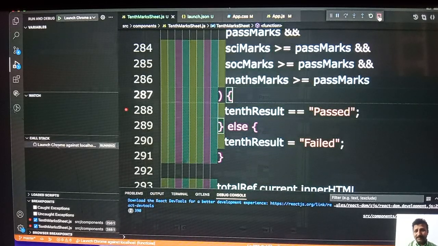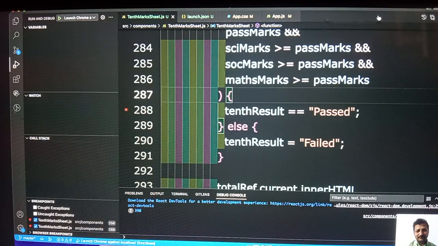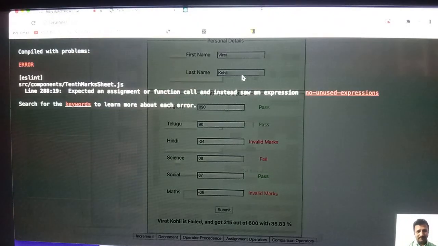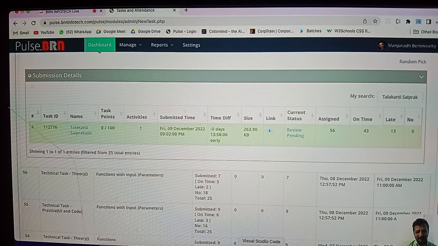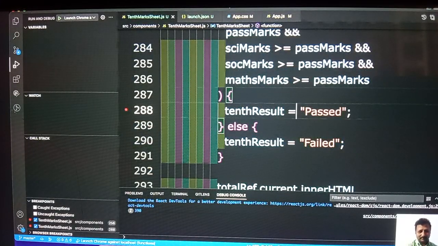Now, I have this button here. If I click on this, the debugging will be stopped. I have this refresh button, like a restart button. If I have done some changes, again, if I say refresh, the code executes again. Now I am stopping it. Debugging stop. Double equal to. Got it? So it altogether opens in a new browser, right? Then now you can execute the code line by line.